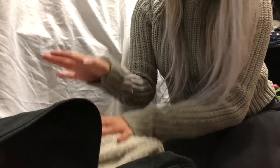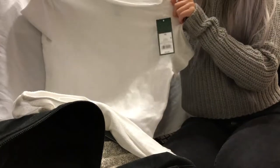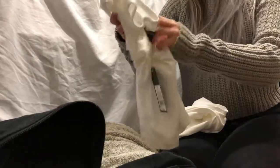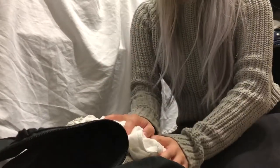I wish I'd gotten more, but I'm trying to be better with my spending. And I guess I'll show you what I got at Target too. I've been needing to find some crop tops, and I just haven't found any that really worked. So I got this ribbed knit one, and it was $7, and I thought, why not, because I was in need of crop tops. And I got this one. It's kind of like a plain white tee, but cropped, and it was $5. I had no problems with it. It's pretty opaque. It doesn't show my bras through, but this one's pretty kind of sheer, so it's pretty noticeable, but I don't really mind it. I'm probably just gonna use it to wear under sweaters, like cropped sweaters. And that's pretty much it, what I got from today, other than a lot of food.